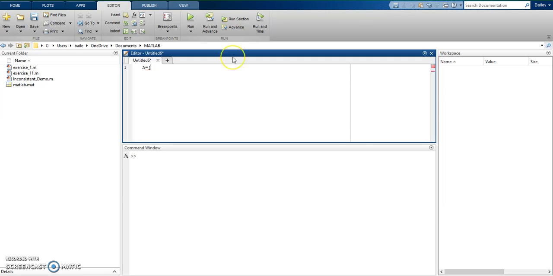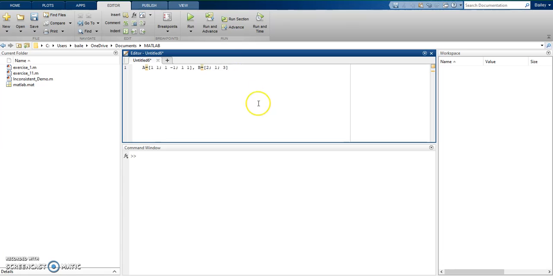So I'm going to set up an A matrix, and I will set it equal to a problem we did in class already. So that's going to be 1, 1, 1, -1, and then 1, 1 again. Then, if I put a comma in, I can set up our second matrix we're going to need, which is a B matrix. And in the same problem, our B matrix in this case was equal to 2, 1, 3.